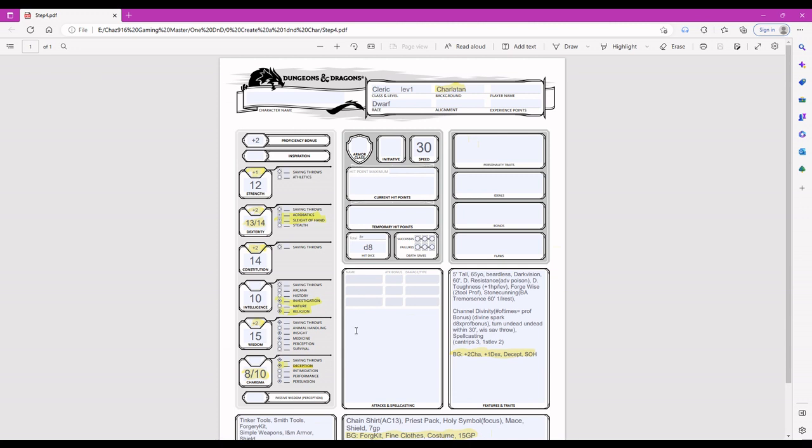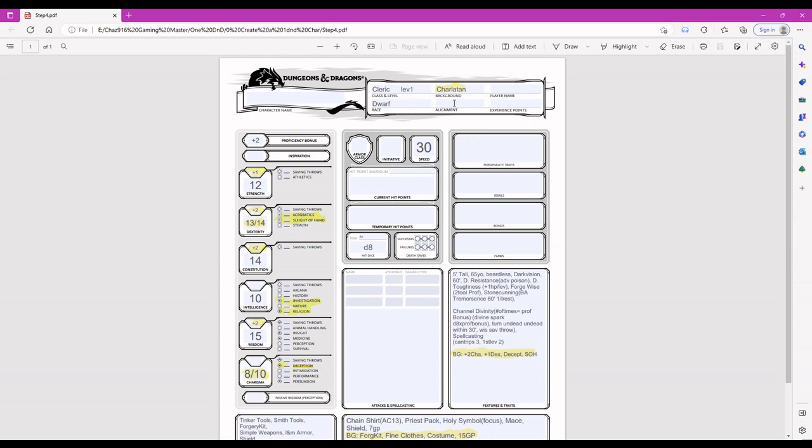Step number 4, choose a background. Now you'll find the backgrounds in character origins. You get quite a bit with the background. In this case, we're going to look for the skills, the languages, equipment, and your first level feat. You'll need to pick one of those, and they're listed in the character origins. You will also get to modify 2 of your ability scores, and then we are going to determine the modifiers for our ability scores. So let's get started.